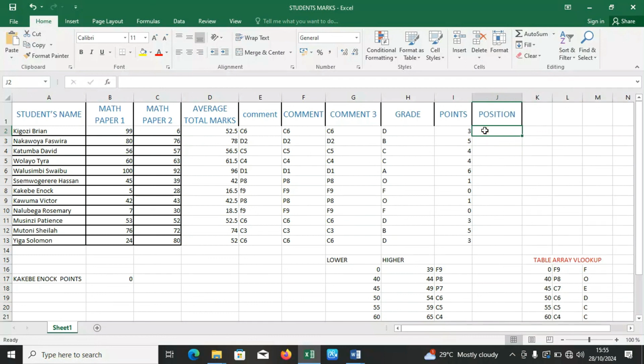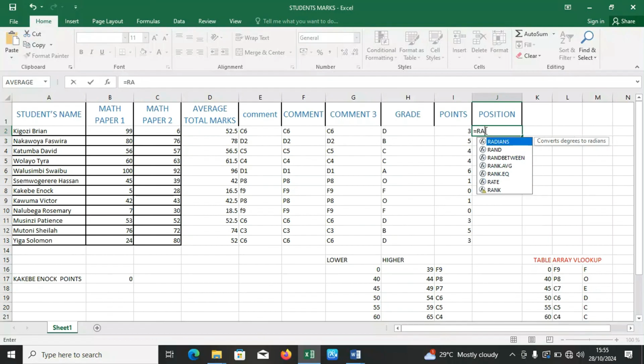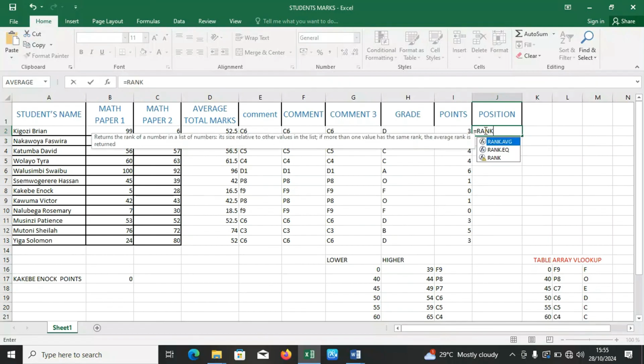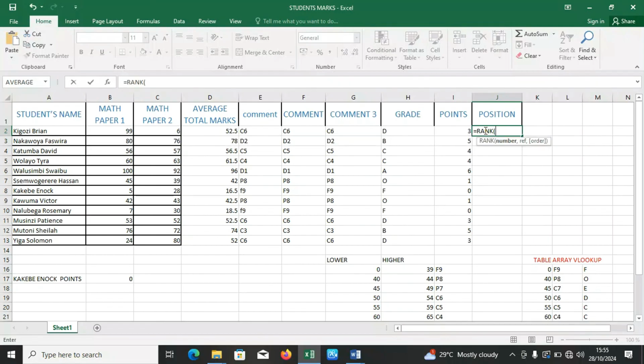Now for position's case, we use a formula called RANK. So we're going to say it is equal to RANK, open brackets. Which number are you ranking?